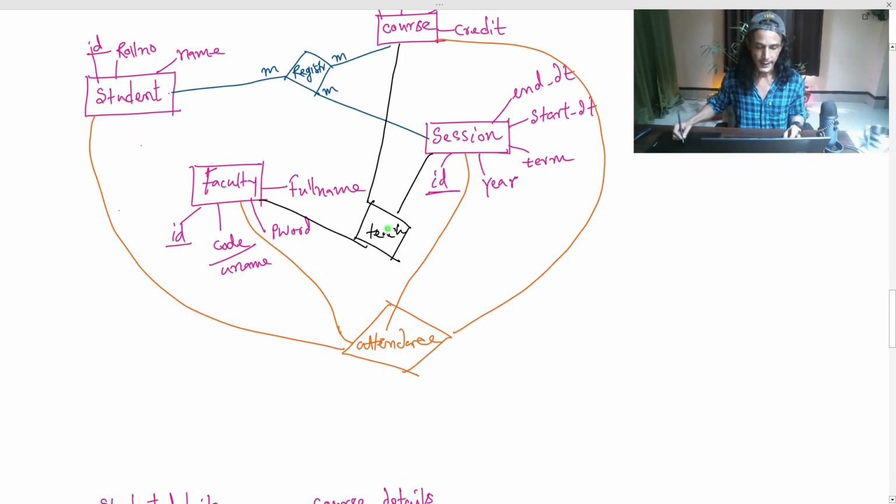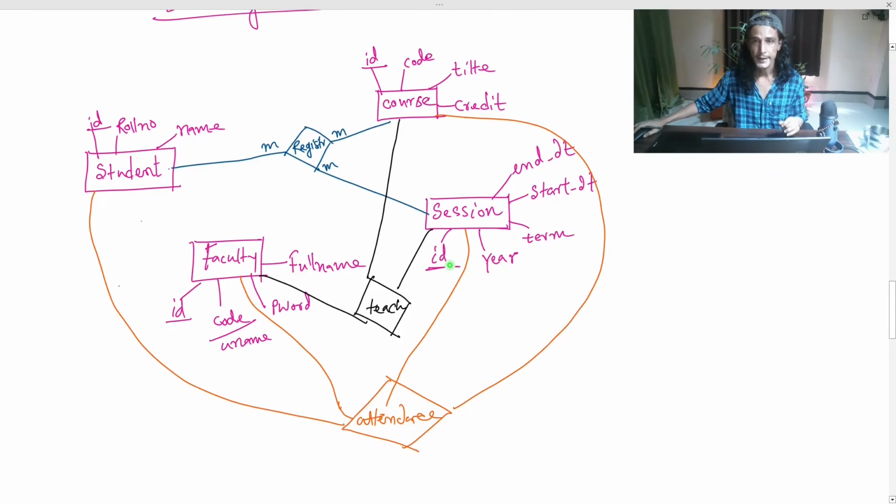fact. And along with this, actually here I have to write another attribute. See, the way an entity can have an attribute, in the same way a relationship also can have an attribute. Here actually I have to add an attribute which is, say for example, date, on which particular date the attendance is taken. So this attribute I have to add here. Okay, but more or less this is the ER diagram for our simple application.